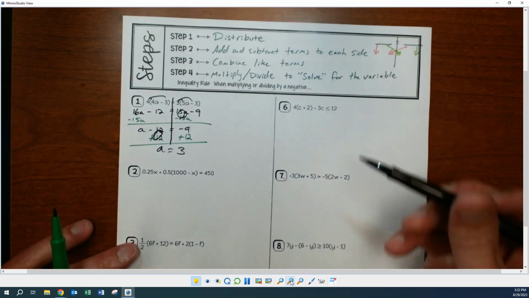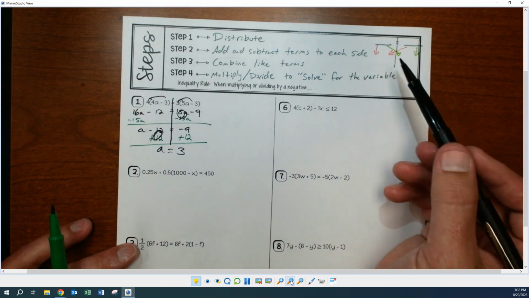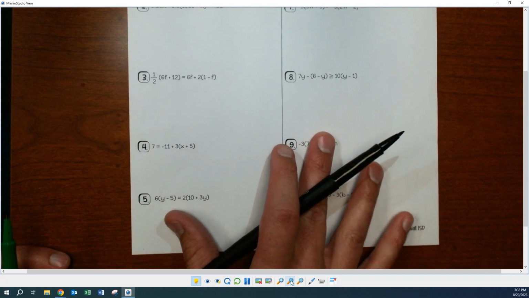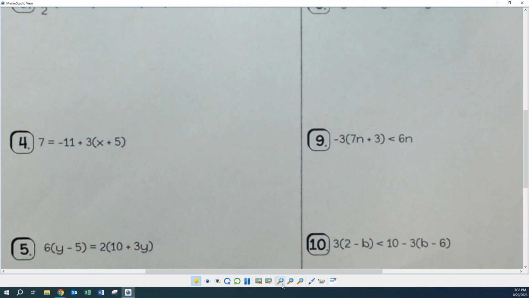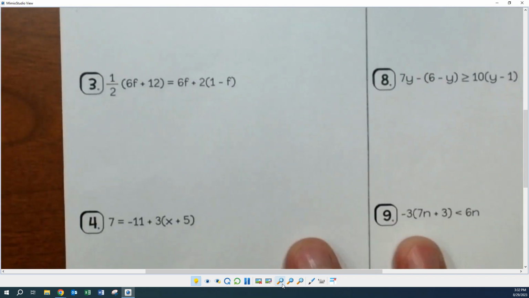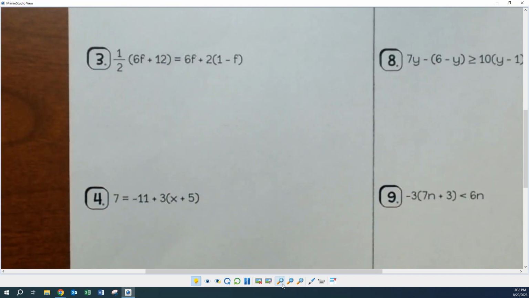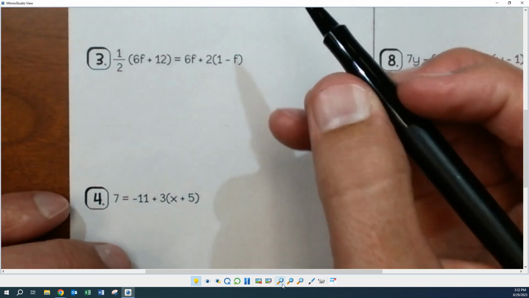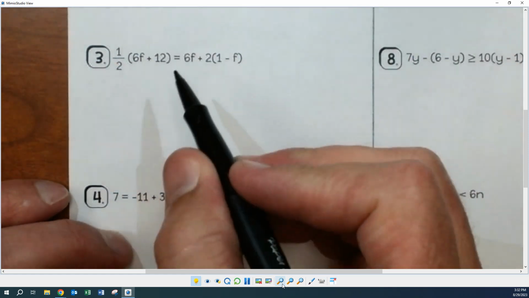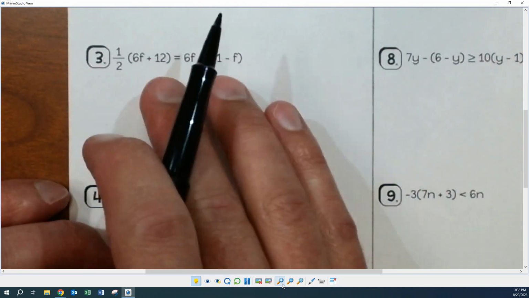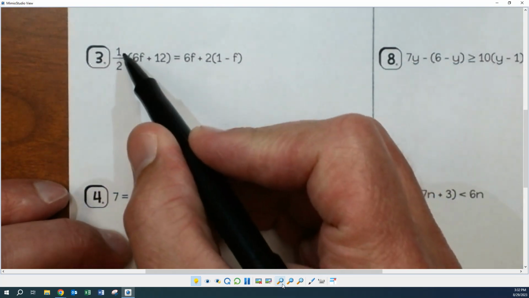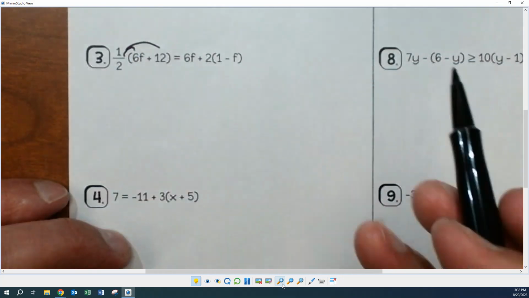For problem number 3, I'm going to go ahead and use this method up here. Some of you may not want to use this method. That's perfectly fine. But I want to show this method because if one of my students likes it and it works for them, I want you to have that opportunity, because for me, remember, it doesn't matter how you get to the airport, just as long as you get to the airport. Okay? So we're going to do a different method, but in this problem, our first step is always to get rid of the parentheses. So we're going to distribute. That's always our first step.